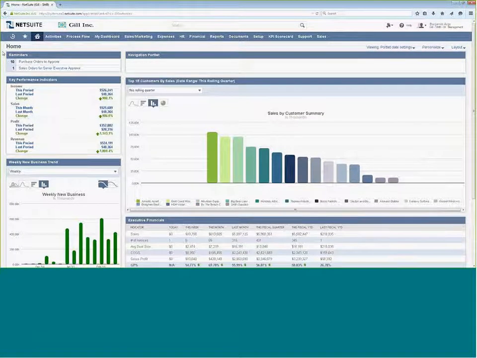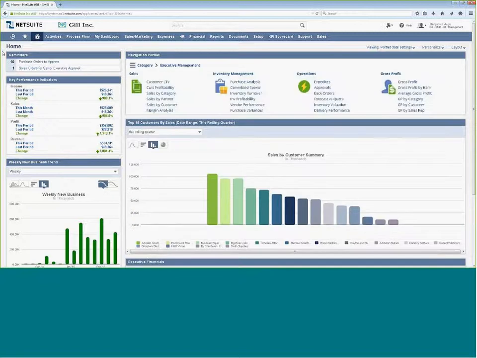NetSuite is a role-based platform. End-to-end business management, we were founded on the principle that software should be an accelerator for a growing business rather than a hindrance. And the way that we deliver that is through end-to-end business management, all the way from back-end financials to the front-end customer-facing, everything in between, including inventory and order management. For a senior executive role, we have the information that's applicable to a senior executive or business owner.